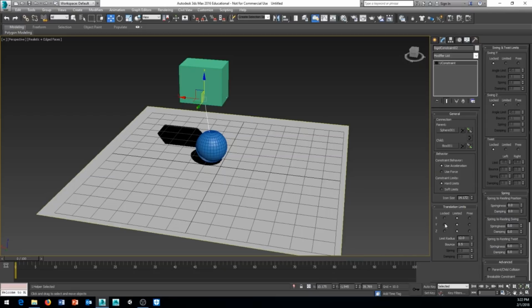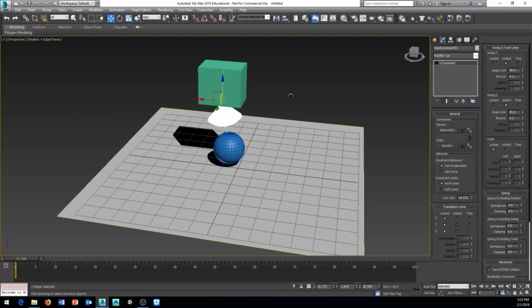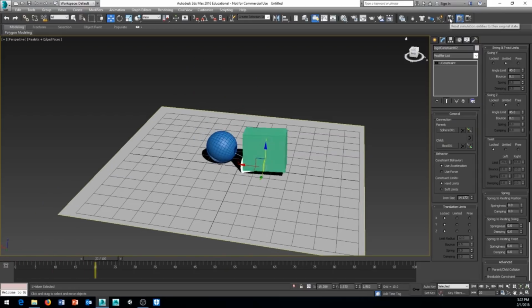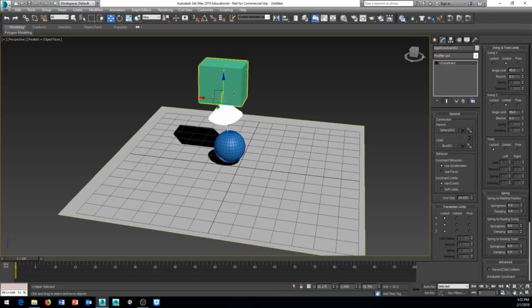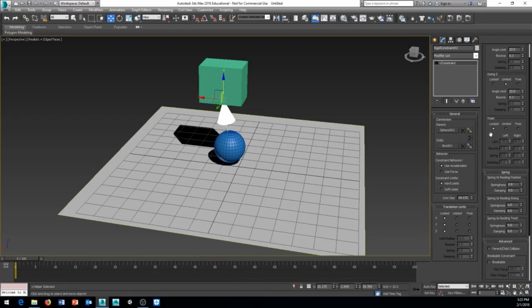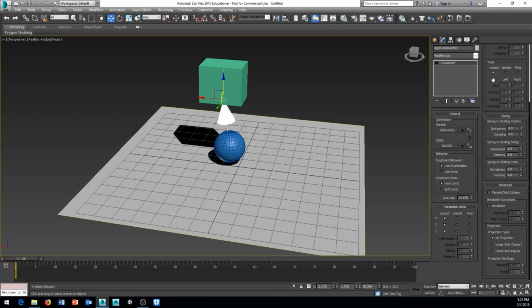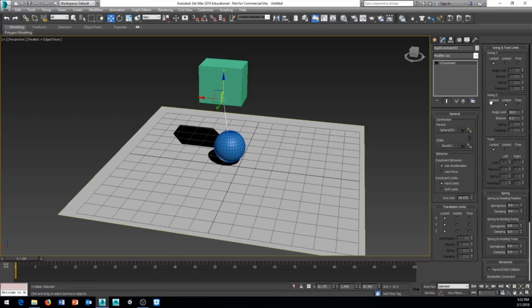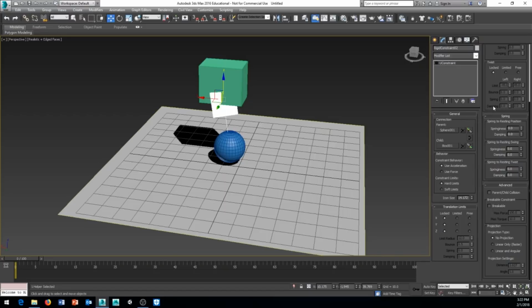So let's maybe set these back to locked. Let's take a look at our swing Z and swing Y maybe. Maybe we'll make those limited. And now they're able to rotate. Maybe if we change this to 22, what happens? Give it a lot smaller radius. And we can see that we're not able to do as much. Okay, so let's change those back to locked. We'll get into some of these other properties with other constraints that we're going to look at, because we have a lot of these same properties.